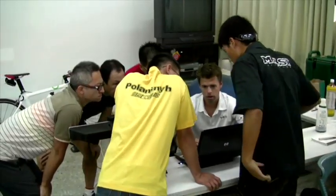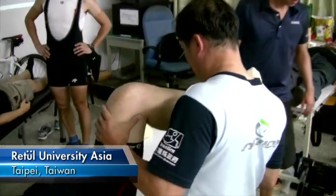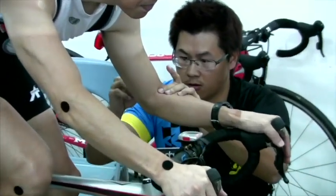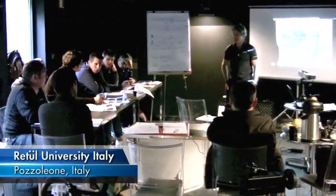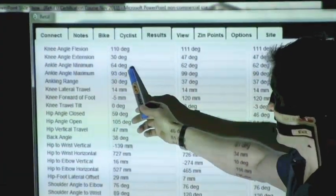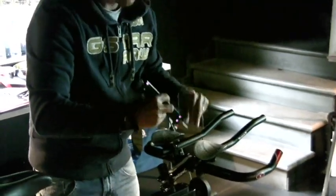Compared to other fit education systems across the world, Retool University is different because we offer small class sizes with hands-on training. We also have real clients coming in during the university to get real bike fits, which greatly helps students learn how to use our technology not only in a classroom setting but also in a commercial setting — so when they go back to their bike shop or physical therapy clinic they know exactly how to use it with their clients.